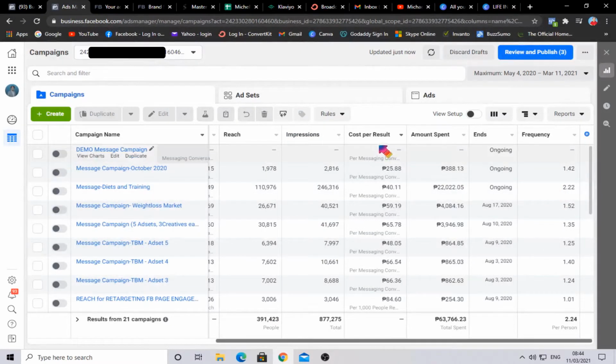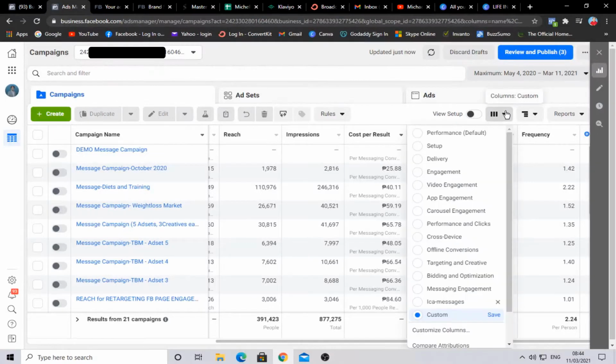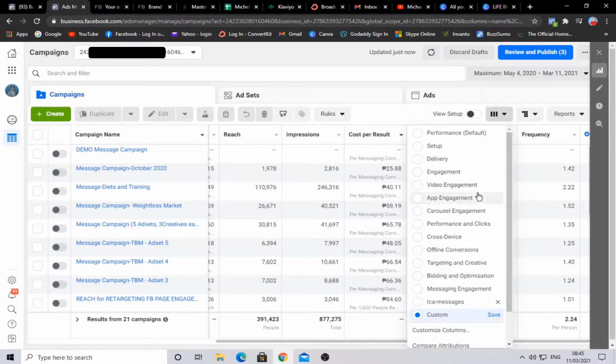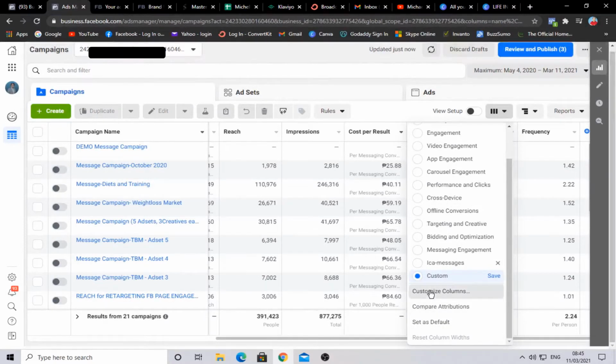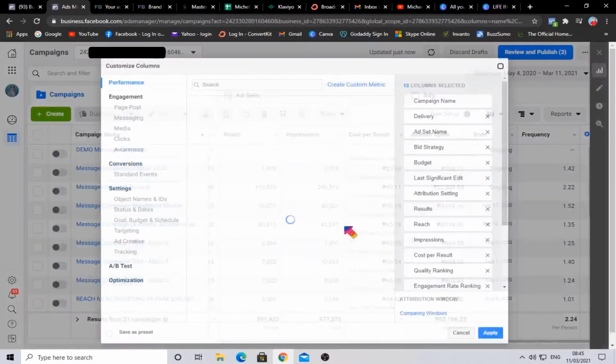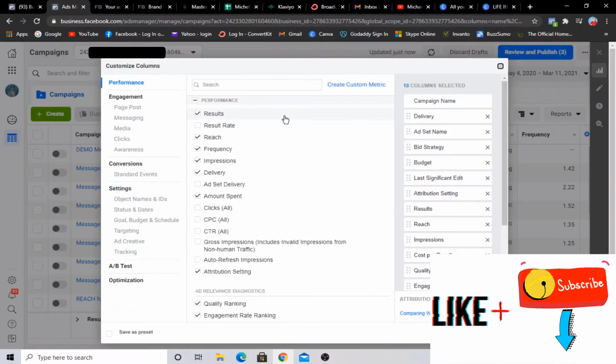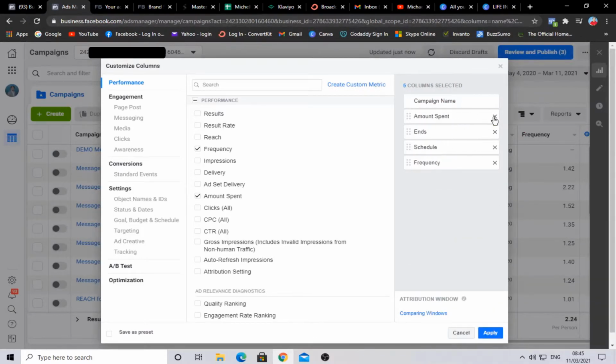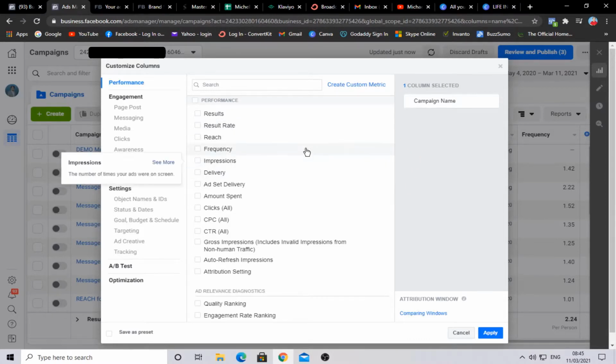So it's really up to you, but for me, to set this up, you want to go to columns, and click on customize columns. And in customizing the columns, let's just erase everything from scratch, because I don't know what you will see in your own dashboard.